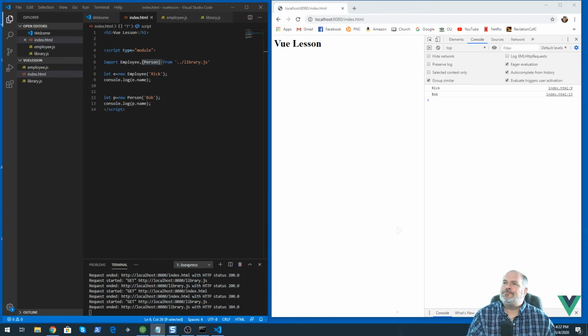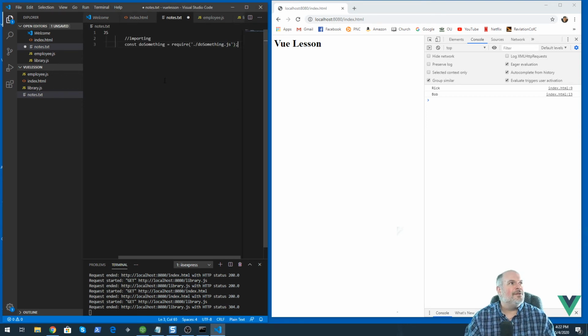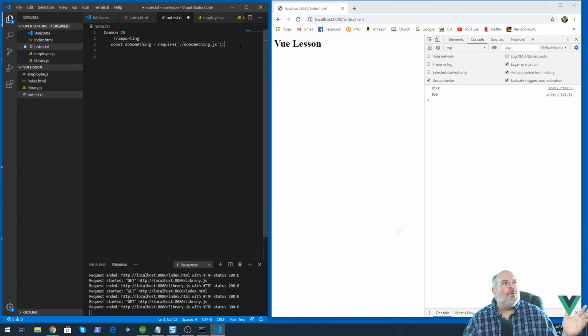About the only thing I'm going to mention here is there are several types of modules in JavaScript. And I'm going to hit add here just so I have almost like a notepad. Notes.txt. And I don't want to give you the nerdy detail. There's so much for us newbies, myself included, we're grasping here, that I hate to bog you down. But possibly one of the first things that came out was a notation called CommonJS. And it was really made for the back end. And you've noticed that requiring. You can't do it on your client side. If you do it, you have to use a transpiler to get your code to run. So you don't really need to worry about it. Just be aware that there was this module type called CommonJS.